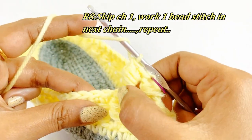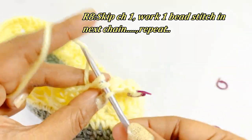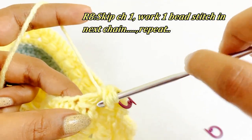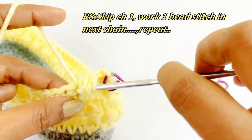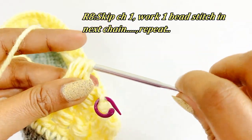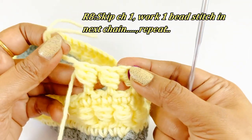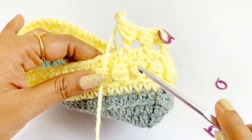Again, skip 1 chain below and into the next chain work a double crochet, and through the double crochet yarn over 3 times. There will be 7 loops on the hook, come out of all 6 loops. Again, there will be 2 loops on the hook, come out of 2 loops. Continue the same pattern throughout round 8.